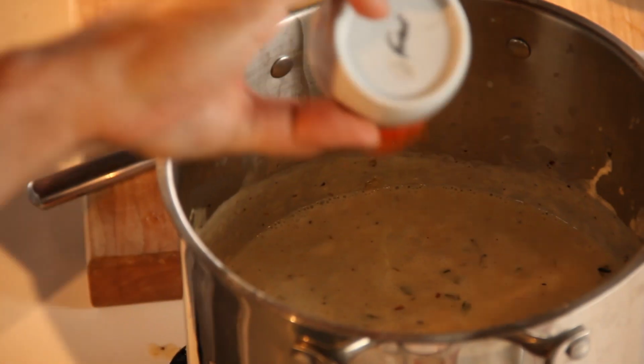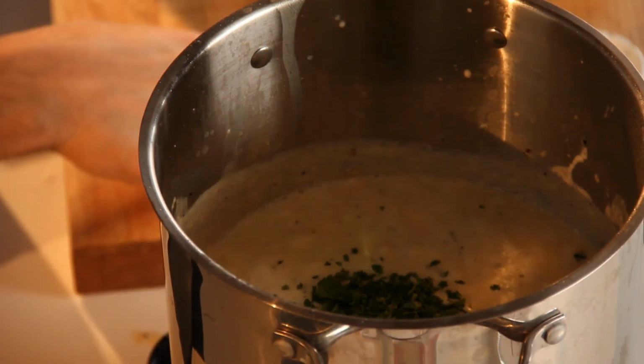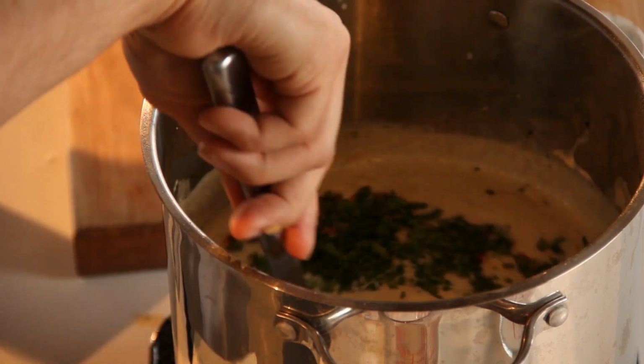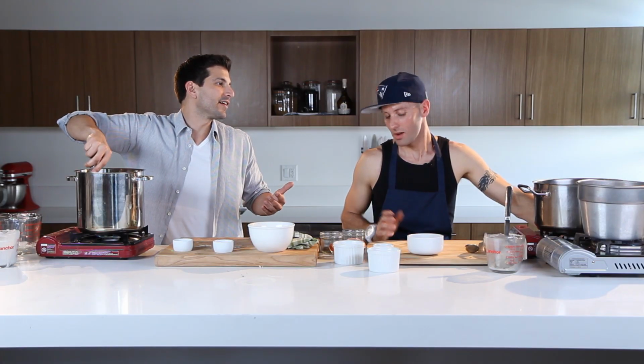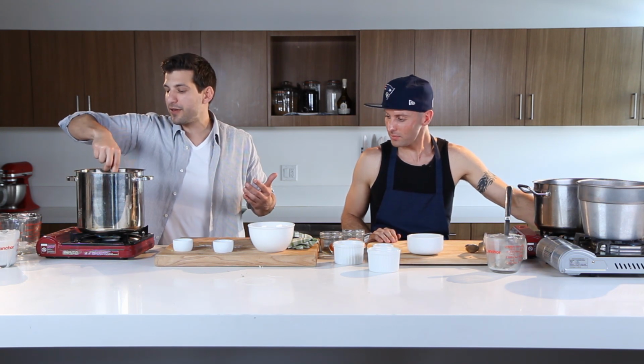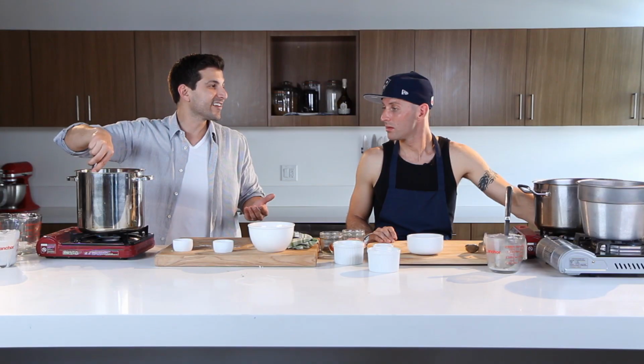All right, my clam's been simmering. I'm gonna throw a little cayenne pepper in there, a little flavor and color. Got some parsley as well. Mix them all up. Now, Emeril added some sweet corn. I'm not gonna add sweet corn. I just don't feel like it. There's no real reason for it, but if you like sweet corn at home, feel free to throw it in there. But mine's tasting good, it's looking good.